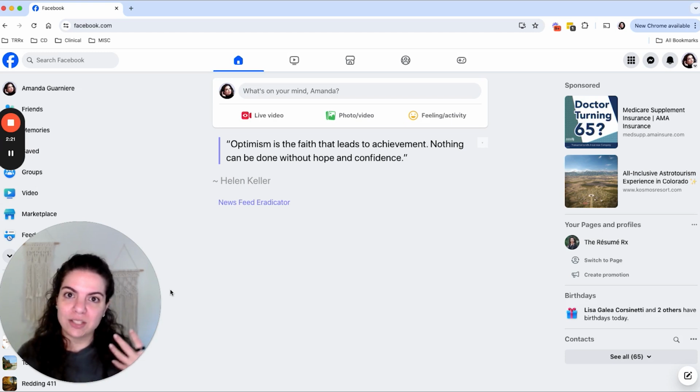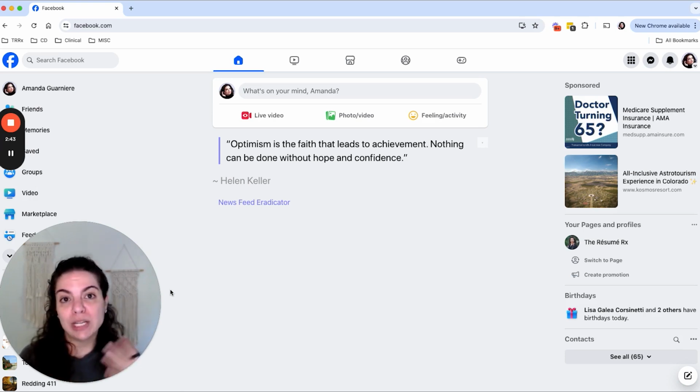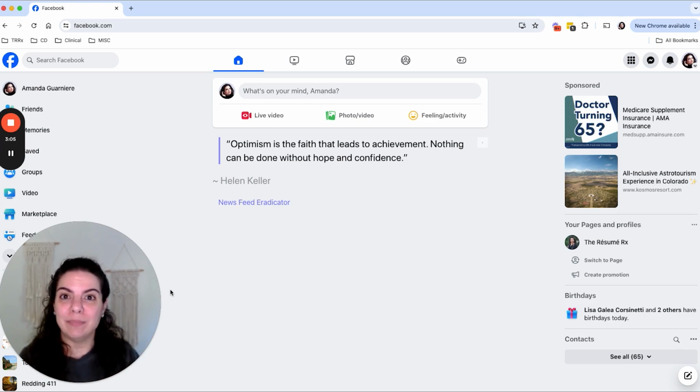So the idea here is to join groups that ideally contain the ideal types of patients that you're looking to bring into your practice. So whether that's by geography or by niche or category, by overlapping hobby, by characteristic. There are Facebook groups for pretty much everything, and you can join and be of service and be helpful in those groups, and occasionally even get free advertising depending on the type of group that it is. So let me give you some examples of ways you might decide to use Facebook groups.